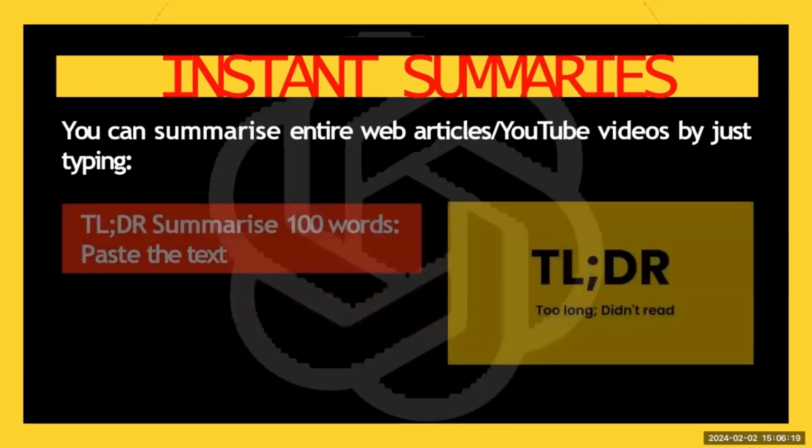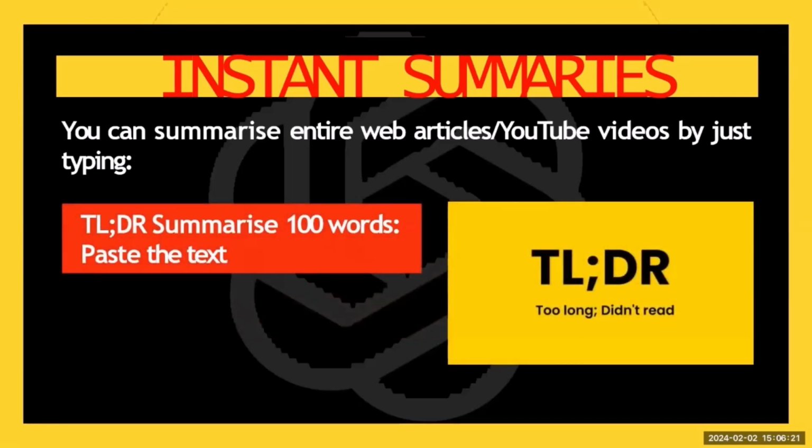Now, sometimes as teachers, we also have to read the theses of the students, okay? Students' theses, or sometimes a colleague insists that you read a thesis and give suggestions for the same. So what happens if the thesis is too long? It becomes difficult for us to read, okay? We don't have so much time to invest. So therefore, we just type TL;DR. Now TLDR means too long, didn't read. Okay, so summarize.